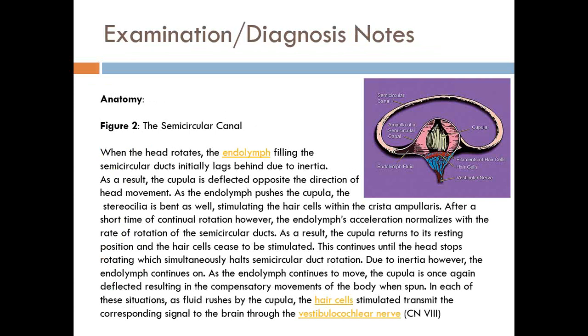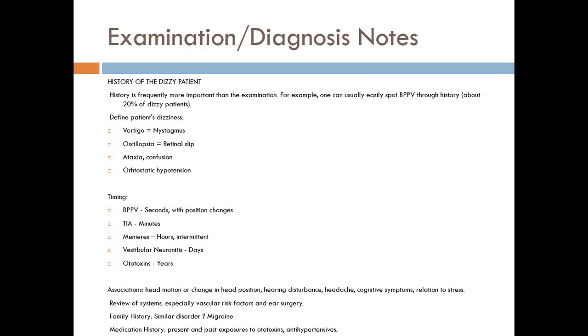So we have a wonderful history algorithm for the dizzy patient. We're going to start off looking at spontaneous versus motion-induced. That tells us a big cause of dizziness. For example, if it's spontaneous, then it might have to do with diminished vestibular input, secondary to Meniere's disease, or any sort of quote-unquote poisoning by medication, or any virus. There are lots of different causes for spontaneous dizziness. Motion-induced would then speak to either biasing any part of the vestibular system, or it might also have to do with blood pressure and orthostatic changes of position.